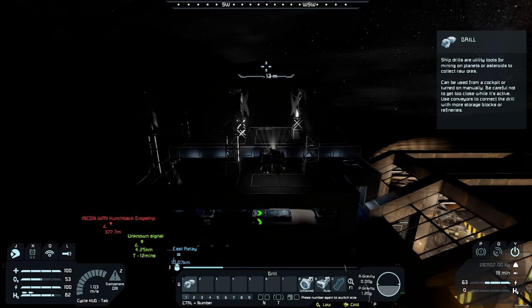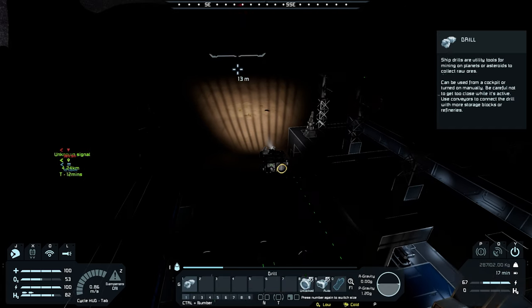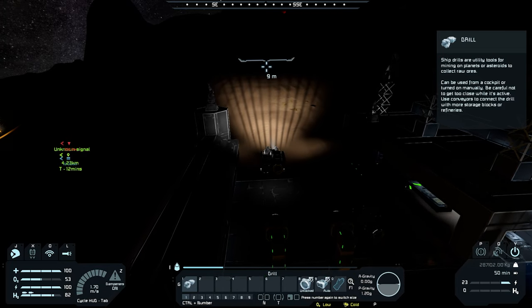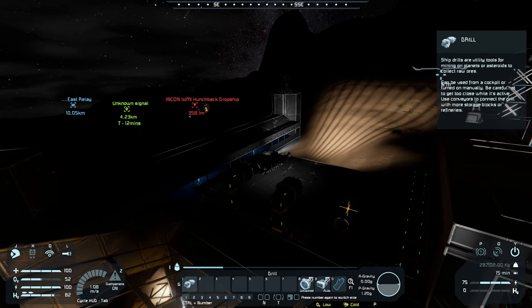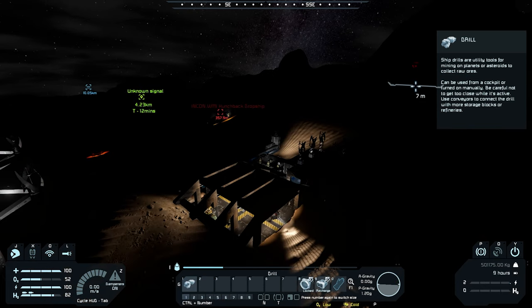Always gotta be careful when you're filled up with all that material, because everything becomes a little more difficult. It's more difficult to stop. It's more difficult to go up. So you gotta be very conscious of your weight in Space Engineers. It's been a long time since I've crashed my ship due to mining, but I used to do it all the time.